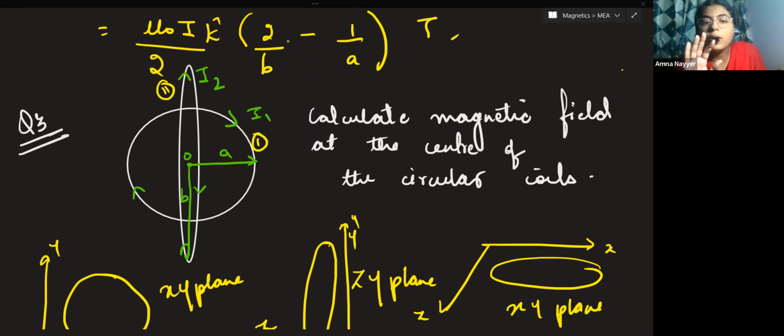See why it won't be K cap. Your fingers, you have to curl it where your current is flowing. So current is already flowing in the Z axis. So when you'll curl it in the Z axis like this or like this, either thumb will go towards the right or towards the left. So right or left is which unit vector? X-axis. Positive x-axis will give you plus I cap, negative x-axis will give you minus I cap. So it will either be I cap or minus I cap. And which it will be, you have to decide it by your own. How will you decide it?